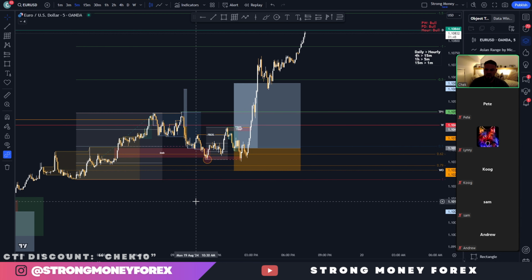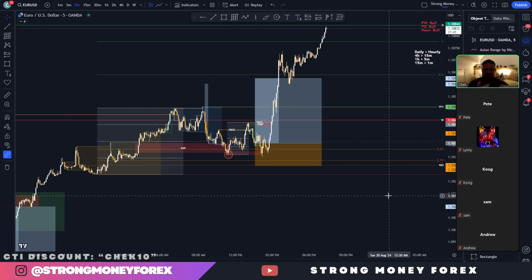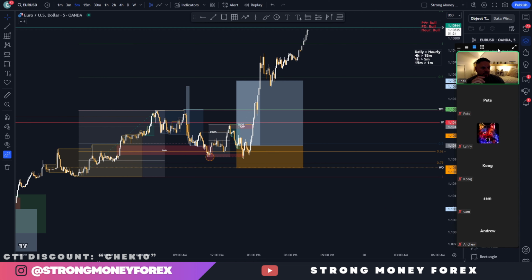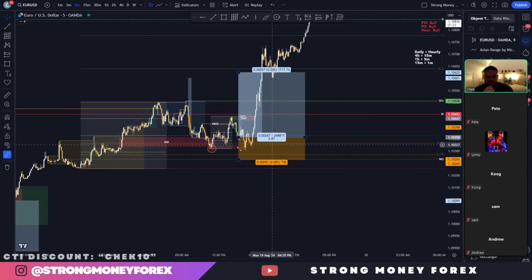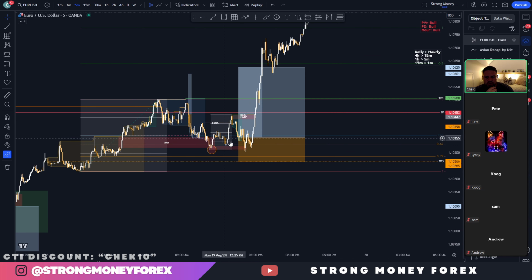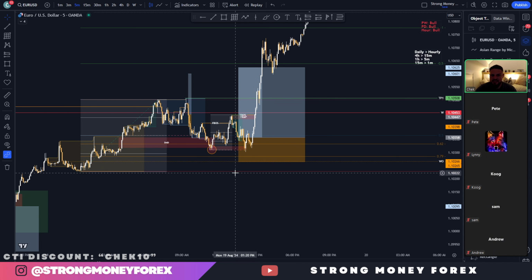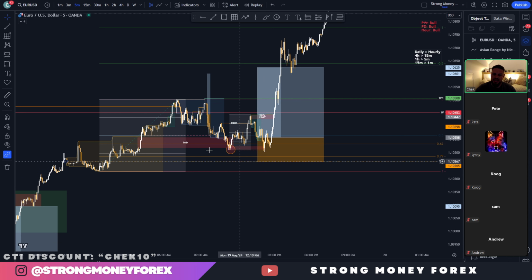What, however, I think is quite good to do is a couple of things. It gives you a real good guideline of where you should be aiming for targets, which I think is really helpful. Second, it's a good addition to give you a really clear target for entry. Rather than just expecting it to come down to this bottom half, there's something about the golden zone, as they call it. There's something about that area which is really sensitive, and knowing that your price chart has come down into this area will give you that extra bit of added confidence in your trade, knowing that you're in a discounted area where price is likely to reject from.